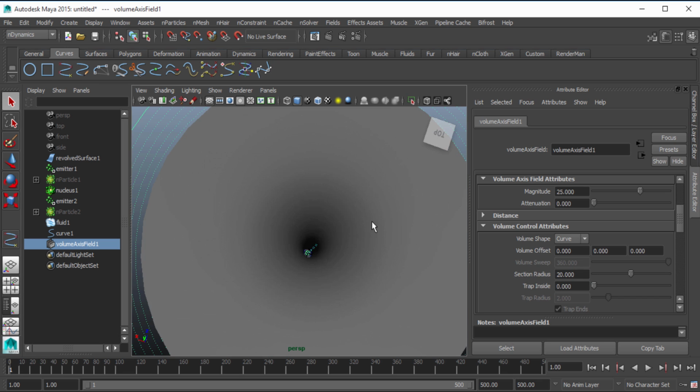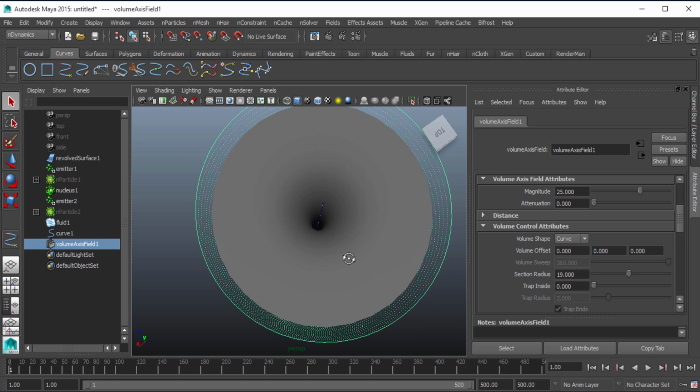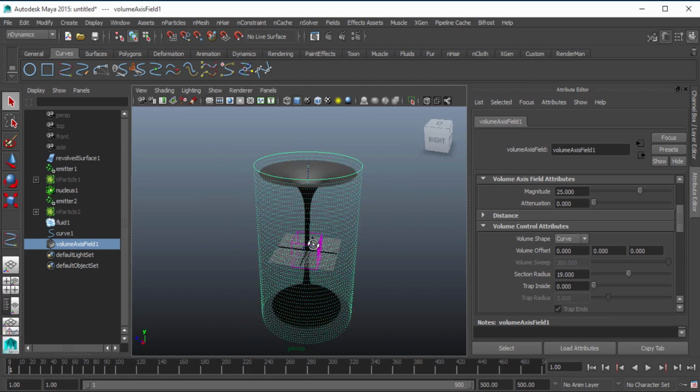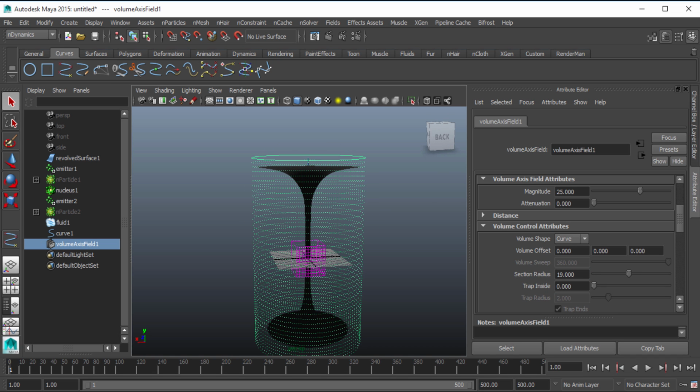We want it to be as big as our funnel, but we want it to fit pretty tight as well. So I'm going to do a value of 19. And yours is going to be different, no doubt. But this is kind of the fit you want to have with it. So, you know, not so tight that, like, if I did a value of 17, it's right on it. You don't want that. So let's say a value of 19 looks pretty good. And let's go ahead and make some more changes.